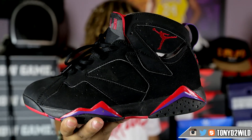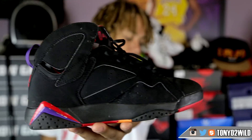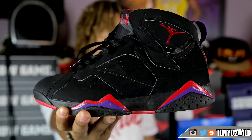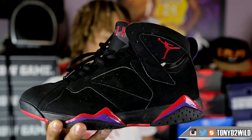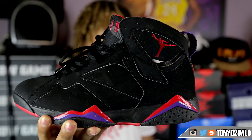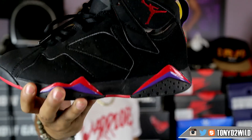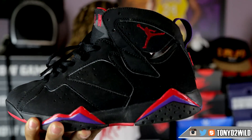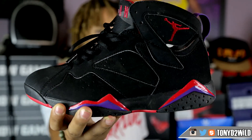For Monday I pulled out the Jordan 7 Raptors — I really need to do a Throwback Thursday on these because there's no on-foot video yet. One of the classic Jordans in my opinion. The colorway, everything about it — I love it. It has the red and purple hints, that black charcoal look with white outlining. Definitely a clean shoe I've held onto for a minute. I have these in an 8.5 and they hurt my feet a little bit, but I love them.